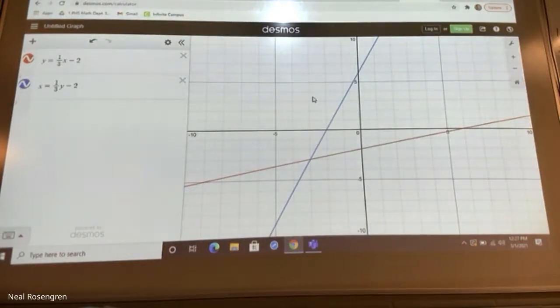Things are either going to connect smoothly or they're going to go in a straight line. You don't have to worry. Cubic is the only weird one that has that kind of flex to it. Other than that, we're good. Don't forget to include that line of symmetry, that dotted line that goes top right, bottom left. I'll draw it in here.